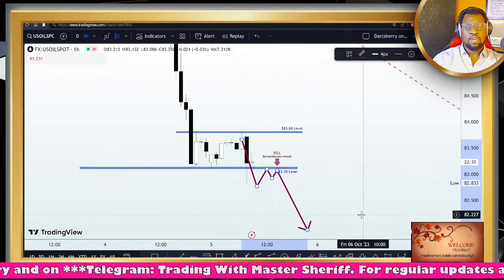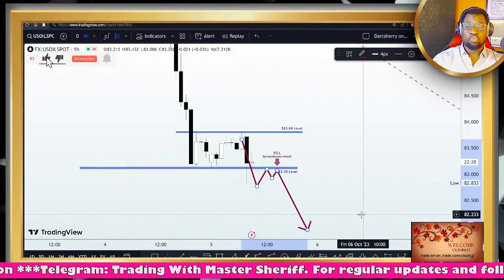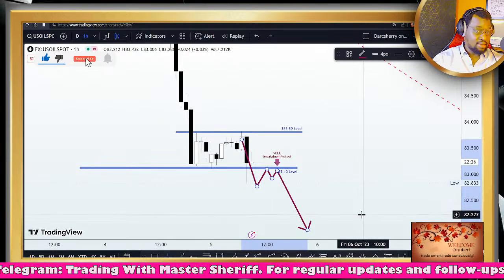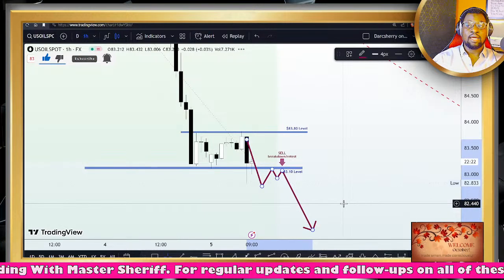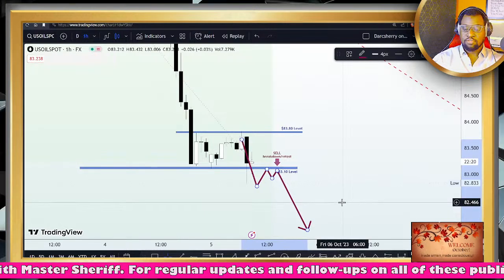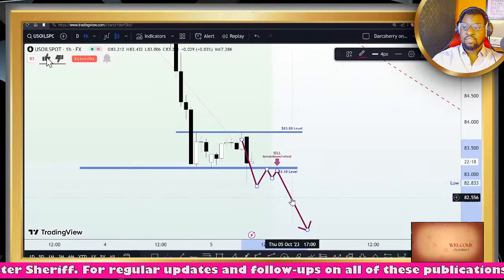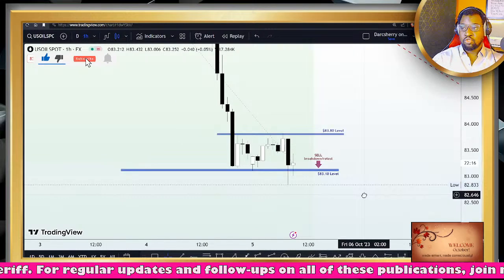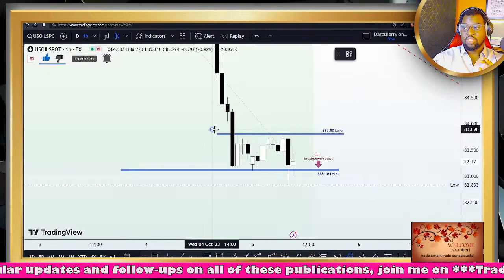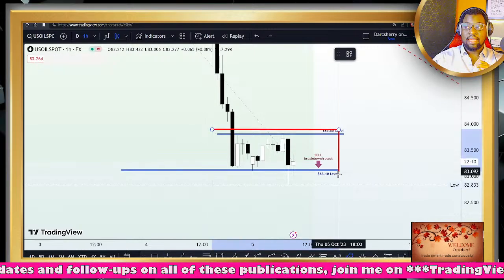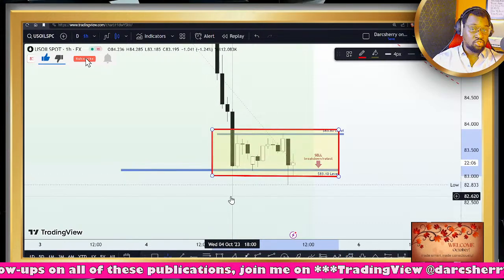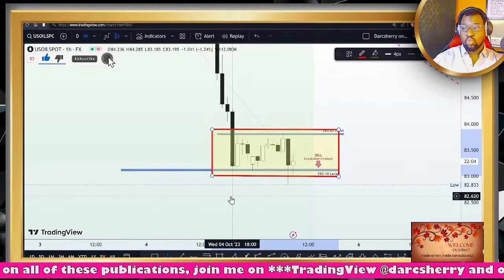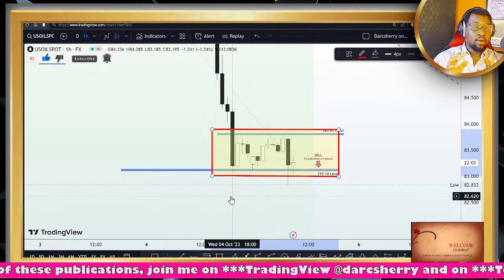But if you are profitable so far this week, you don't need to wait for all that transition. Just place your sell stop order and allow the market to play out from that point. So these are my views here on the US Oil Spot for today. Our center of focus is basically between the $83.80 level and the $83.10 area. So let's see how the market would react to the zone, and of course this will give us an idea of where we are going for today.